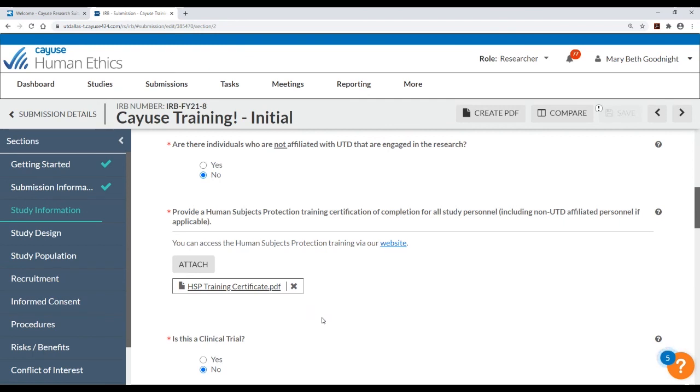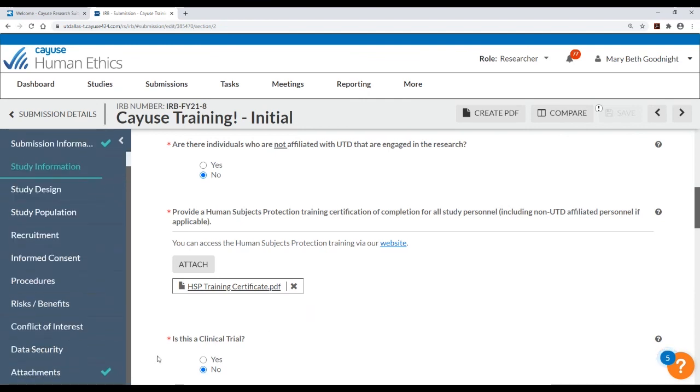It's a great way to communicate as well if maybe we're just confused on something. Maybe the application doesn't need to be updated because we've missed something or you're just clarifying something. But all the comments have to be addressed. Once they are, you'll have the resubmit option and then you'll be able to resubmit it to our office. If the comments aren't addressed, it will not give you that resubmit option.